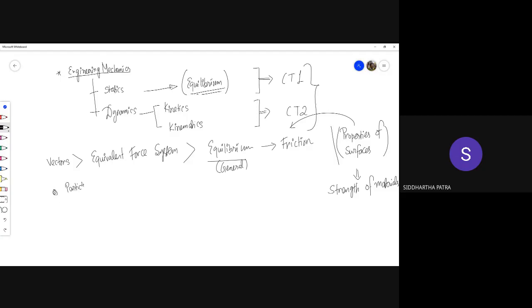And although I'm drawing it with a finite space, okay, the particle is supposed to have zero dimension in any direction. The particle that we are talking about in relation to classical mechanics here does have mass, okay, but it doesn't have any dimension. Now again, there is no real life object, if you look from the point of view of classical mechanics, with zero dimension and finite mass.